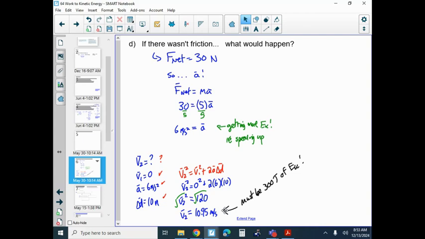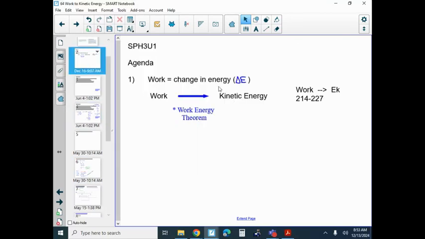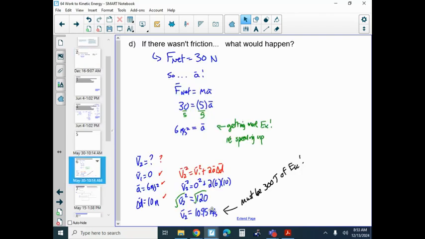Well, that 10.95 meters per second must really mean or be the same as or embody 300 joules, right? Because that's how much energy went into the system, how much work was done. So that's what this opening question leads us to, this topic of kinetic energy. We're going to be able to come back and calculate, based on the kinetic energy equation, the official one, that the velocity really would be 10.95 if you have 300 joules of kinetic energy. Okay, so we'll come full circle in this one.